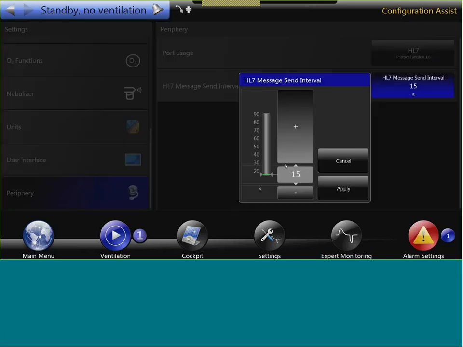And I can also set, but this is more for the experts coming from the software companies, the send interval for the HL7 message. So that means in this case, bellavista is sending every 50 seconds or every 35 seconds or every 60 seconds one message to the data management system. And that's a setting the software guys need for their data management system because some systems only can receive settings every 60 seconds. So that's on them to decide what the send interval would be.